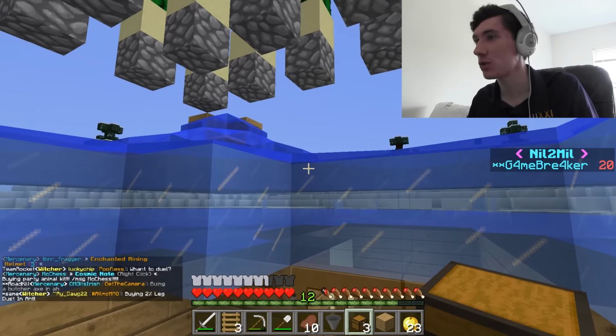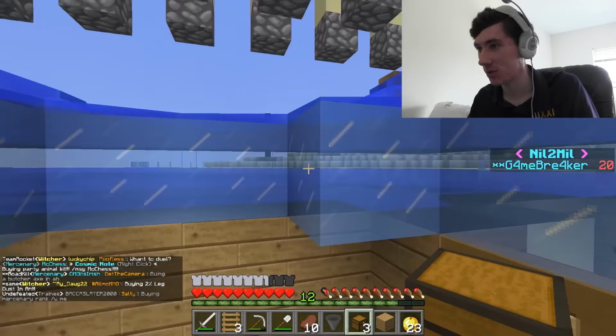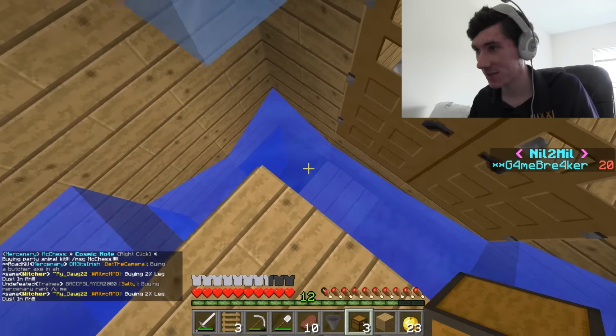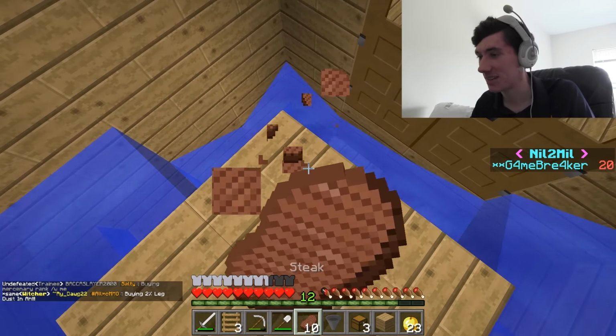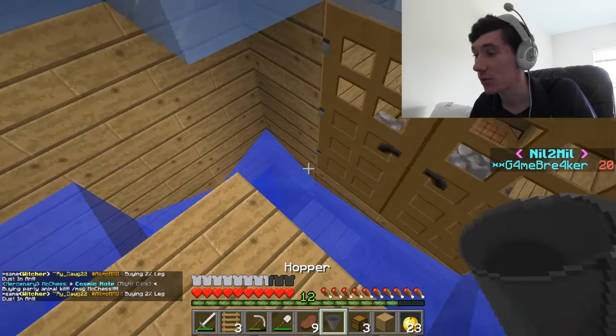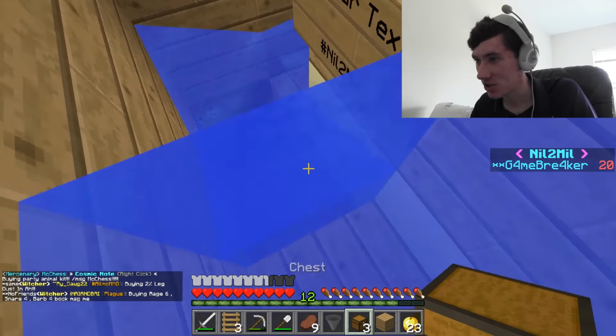Finishing up our cactus farm here. It has been rocking and rolling. So we kind of left off, I was down in that pit in the last episode trying to figure out how to get this set up. So I dug down a little bit more and we are ready to place our chest and hoppers down here.